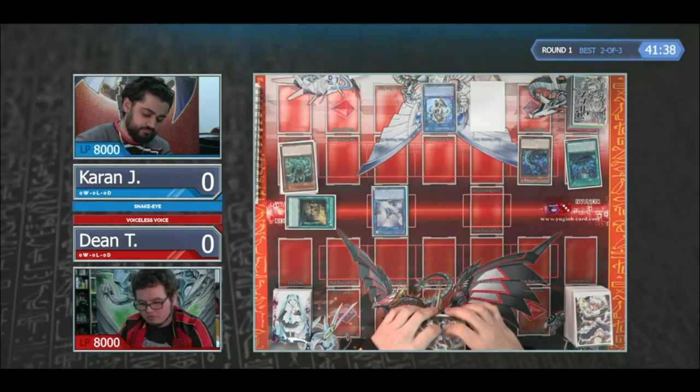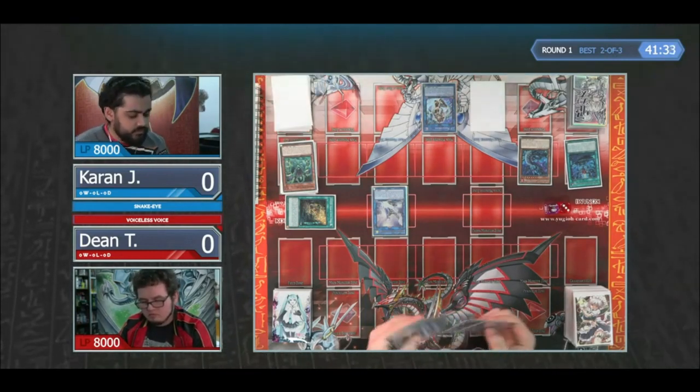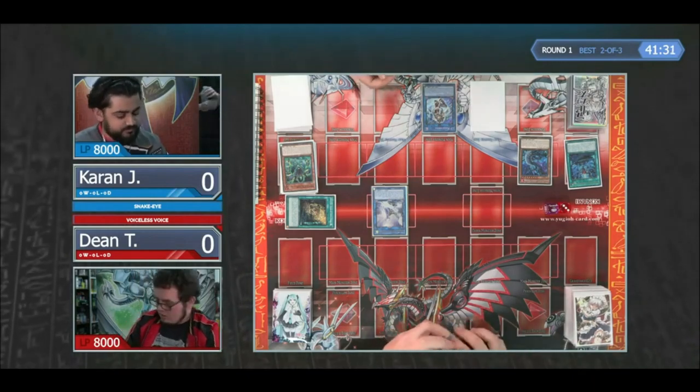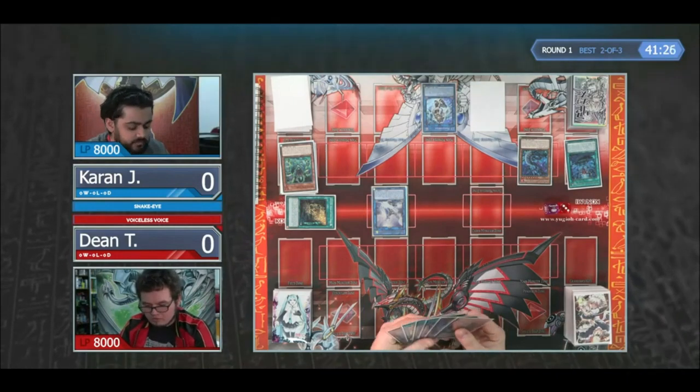You can't use both effects, can you? Wanted? Yeah, you can. You can use both effects in the same turn? Yeah, I think so. That's pretty good. All right, and it looks like there's the full setup here. Dean is now going to draw for turn, up to 6 cards here.